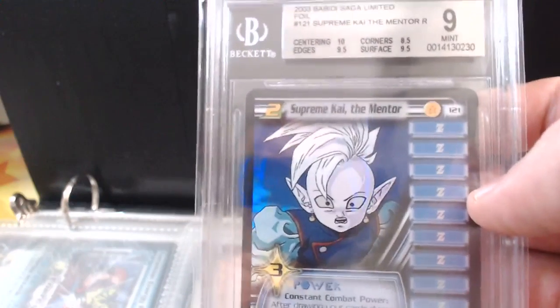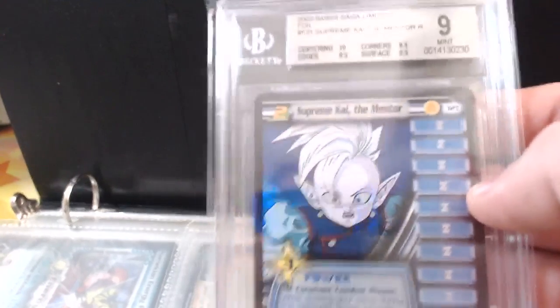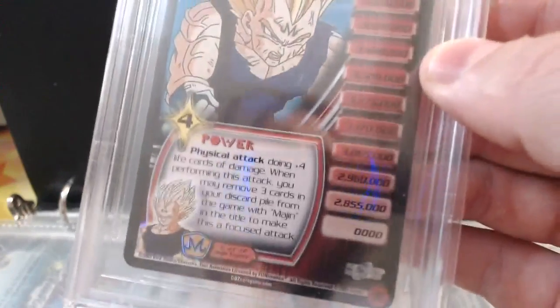King Kai the Mentor. Who knows what it is? A billion. I'm not sure how that works in the game. They got just Z. Got a 9. That's a pretty heavy amount. And then again, we got Majin Vegeta. Got a 9. That's a limited. And then level 2 got a 9. Boom. And then level 3. I just need this one. Got to find another one to get a 9. That'd be so awesome.